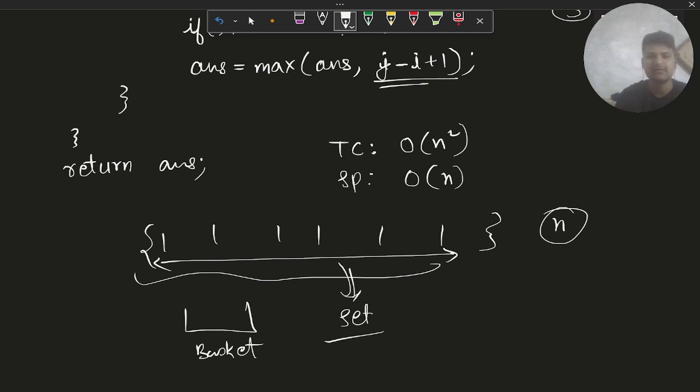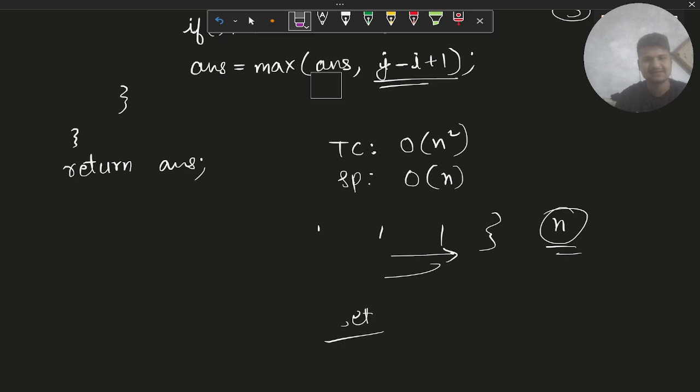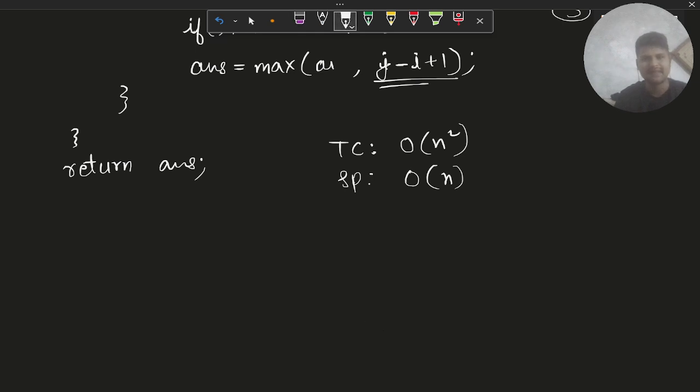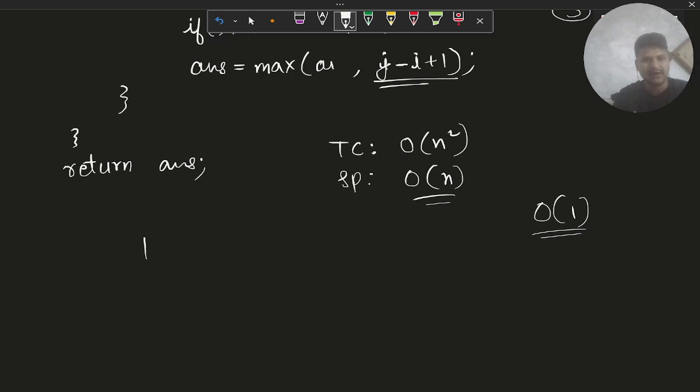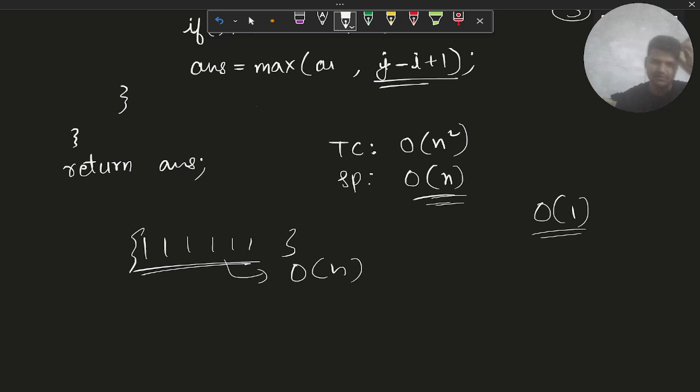Inserting takes big O of 1, so if only one type of fruit is present, the space complexity would be big O of 1, not big O of n, sorry, it's my fault.